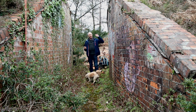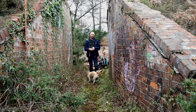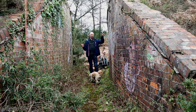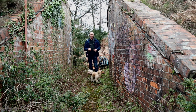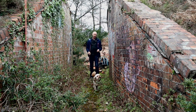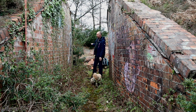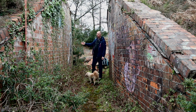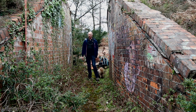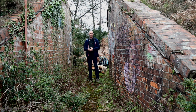And just over to my left, there's some old MOD buildings, and I think this shelter was probably part of one of those. I think the one nearest here is demolished now. If a bomb had come, this would protect you from any shrapnel, I guess. But as you can see behind me, it's all been demolished from that side, but this is all still here. It's obviously covered in graffiti now. It just seems to be a thing these days, cover everything in graffiti. But I mean, it's quite interesting. It's something different, something unusual.